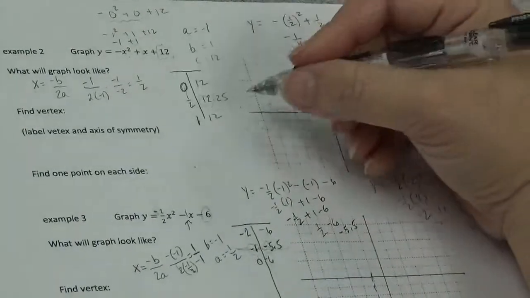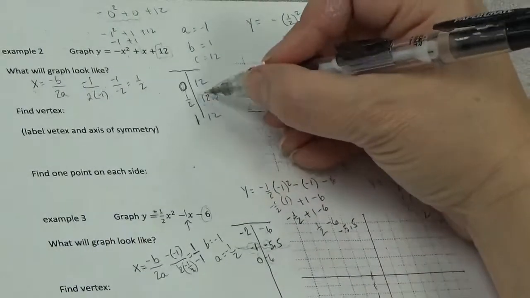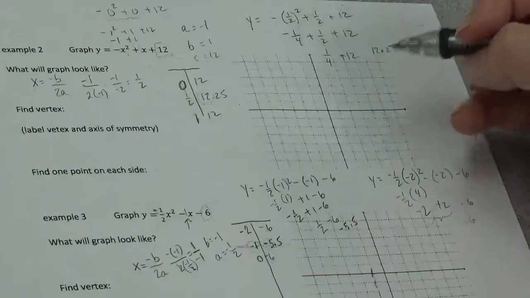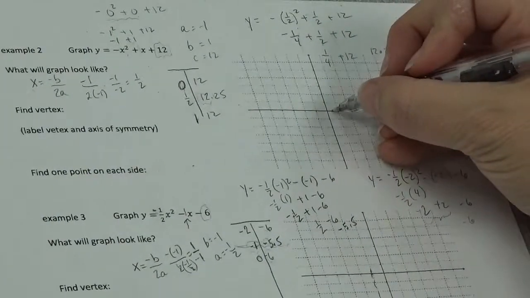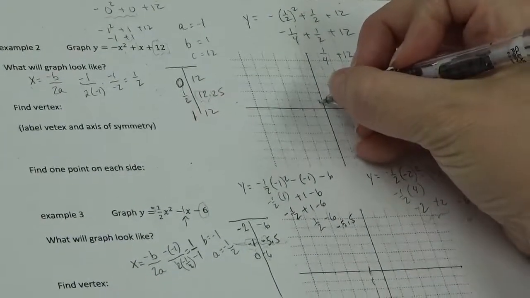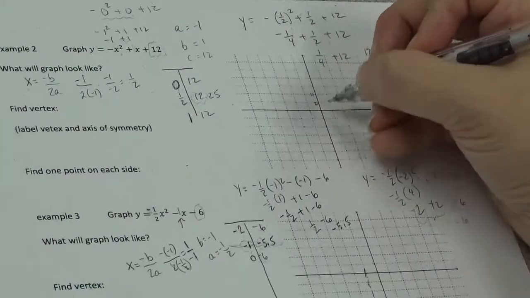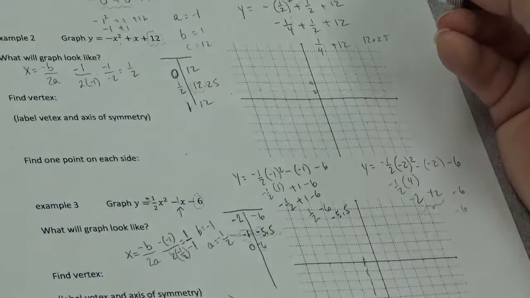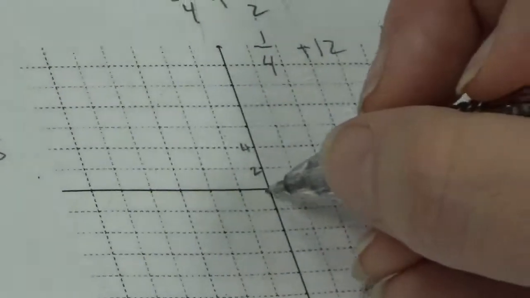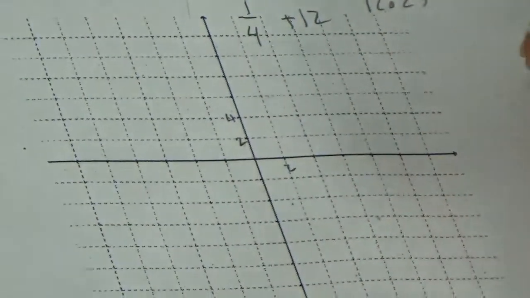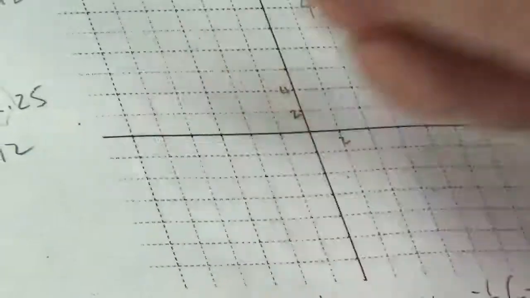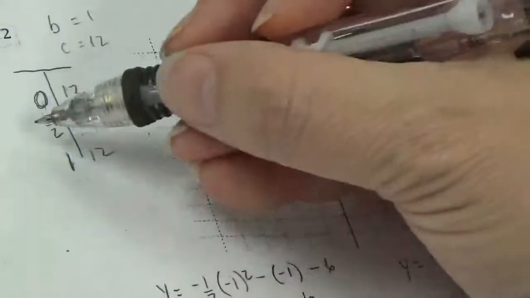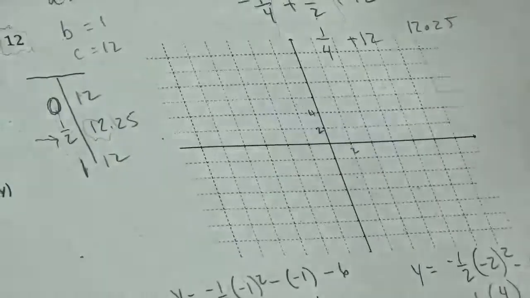So I know that I'm going to go at least up 12 and 12.25 in some place, so I'm going to go by 2's along the y-axis. And I don't mind if you label all of them. I would just label one place to show that you're going by 2's. So if I go by 2's here, I'm going to go by 2's here. This is going to make it a little tricky when we want to do 12.25, but we'll figure it out here. So this is my vertex.